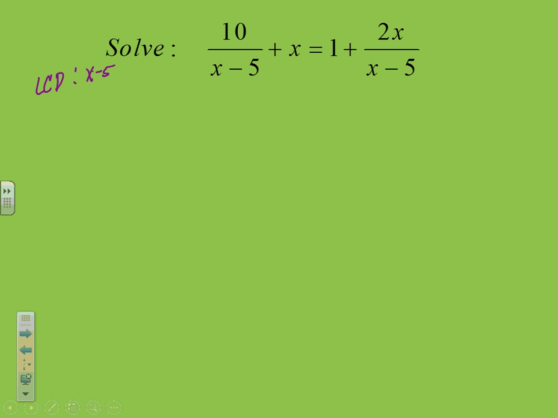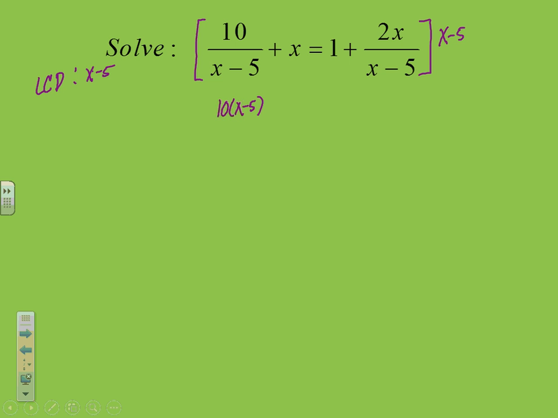And just like what we did with linear equations, we're going to multiply the entire equation by the lowest common denominator. So I'm going to just begin by saying this. And I got more room on the right side, so I'm going to say x minus 5. I'm going to multiply everything in the problem, or in those brackets, by x minus 5. So here, 10 times x minus 5 is going to be 10 times x minus 5. Now, why don't I multiply that through and say 10x minus 50?